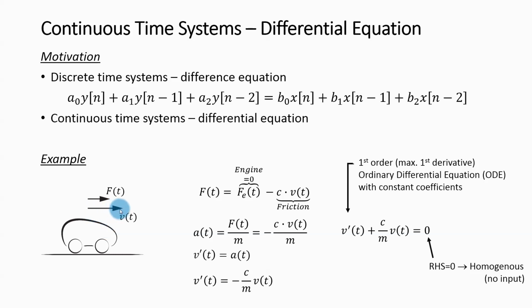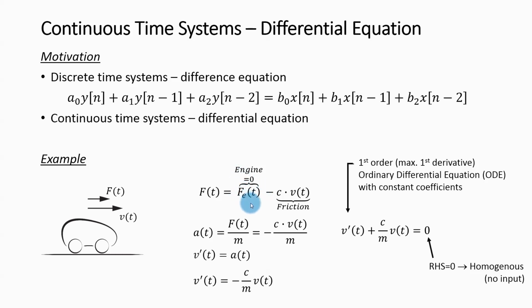I will also consider that there is some force acting on this car, and that I will denote with this vector. The force acting on the car can typically be composed of two components. One component is the force generated by the engine, and the other component is the resistive force acting against the movement of this car. Normally, this could include various kinds of friction and air resistance. In this example, I will assume that the engine of the car is off and that the car is coasting, so this force is zero.